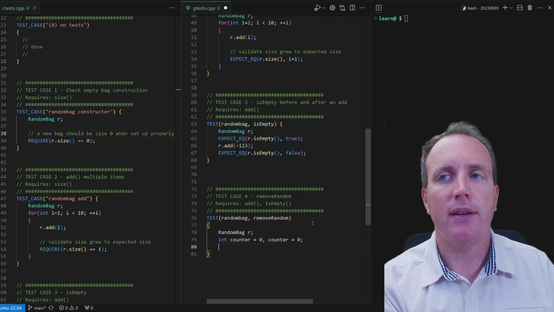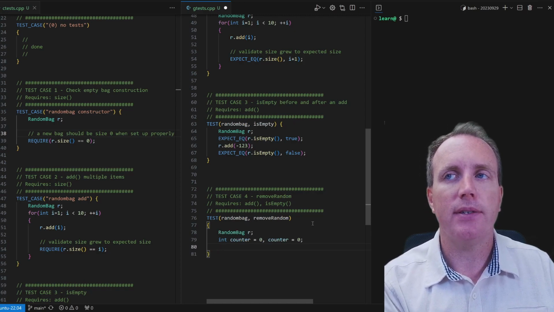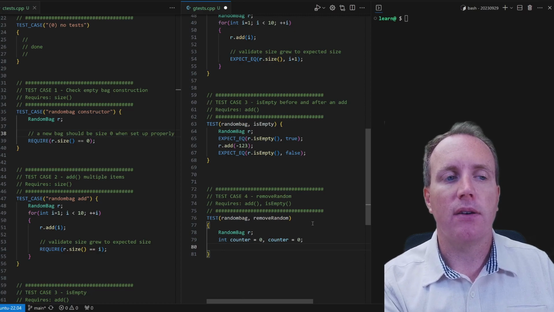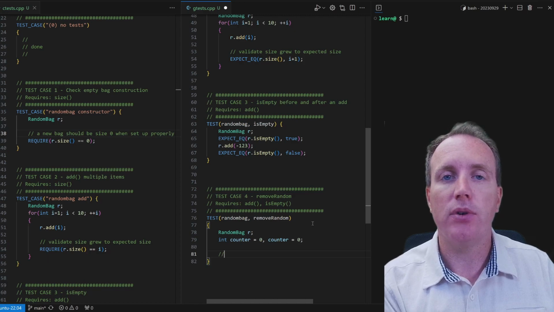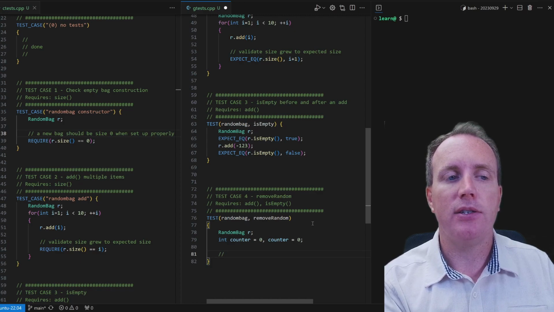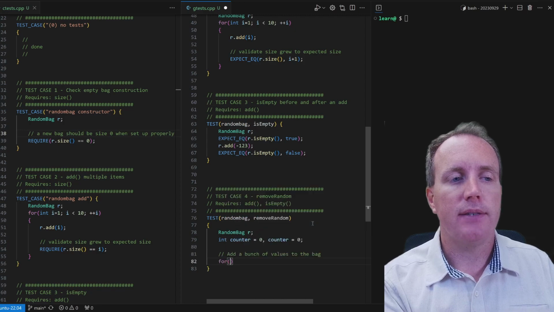We need to know how many things we added, how many things we pulled out, and make sure that the counters are the same. So a little bit more advanced than just putting one thing in and pulling that one thing out and seeing if that would work. That's a basic remove random test, and it's actually a good starter test, but we're going to do something a little more complicated just to show what we want to do. So we're going to add a bunch of values to the bag. Let's make a loop.